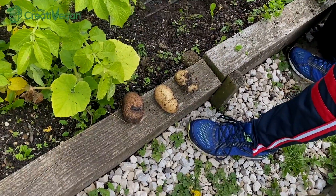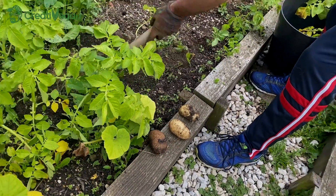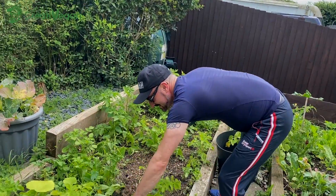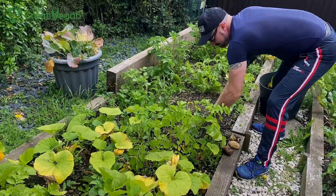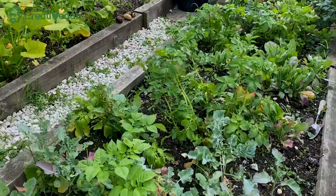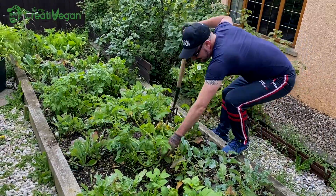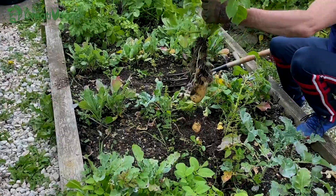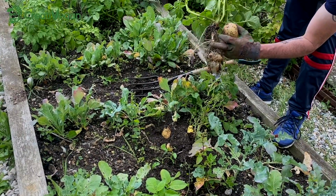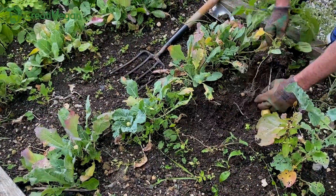I don't know what type of potatoes these are. We actually bought some and then waited until they started sprouting on the end before planting them. I'll have to go into this one somewhere else — shall I go into these ones or let them grow a bit longer? There we go — you can tell. Let's try this one here. You always get one big main potato like this, that's the one the plant clearly grew off when we put it in. A few good ones — they look good!